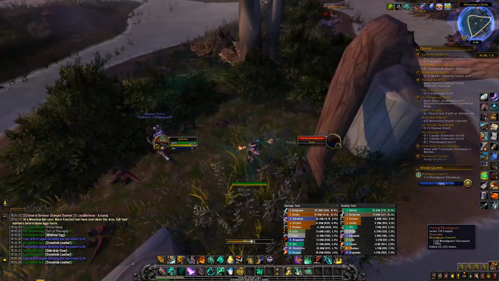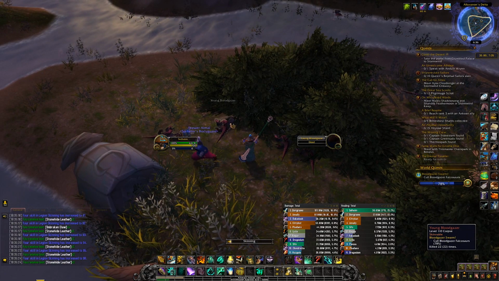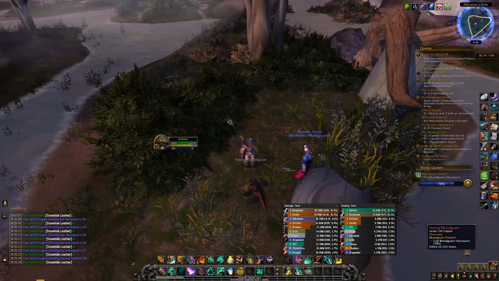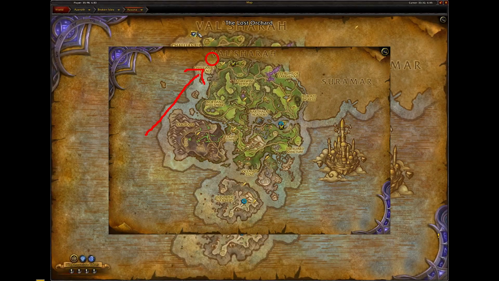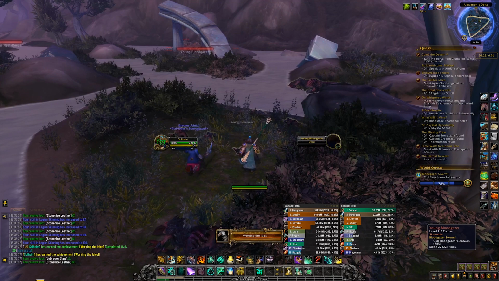For those of you who raised your dinosaur pet in Legion, you will remember this location. Basically, we are killing blood gazers, and you will be killing these in the northwestern part of Azsuna. These guys spawn super fast, so don't worry about killing them too fast or having to wait for respawns. Just worry about killing them and skinning them, as that is all you're going to do.